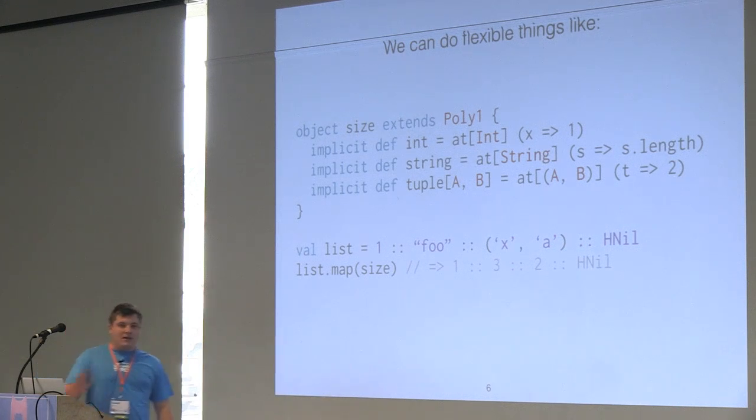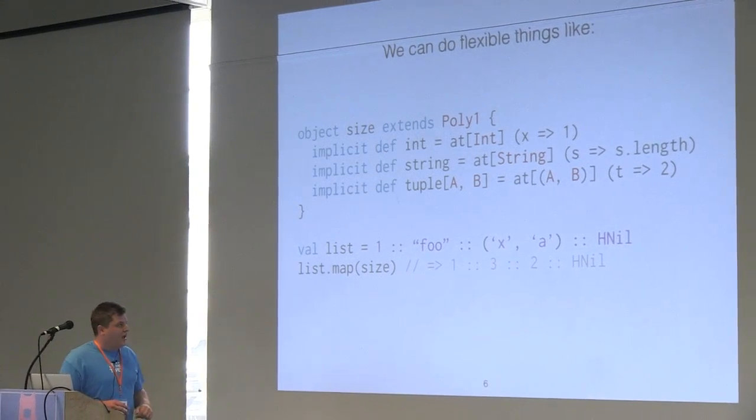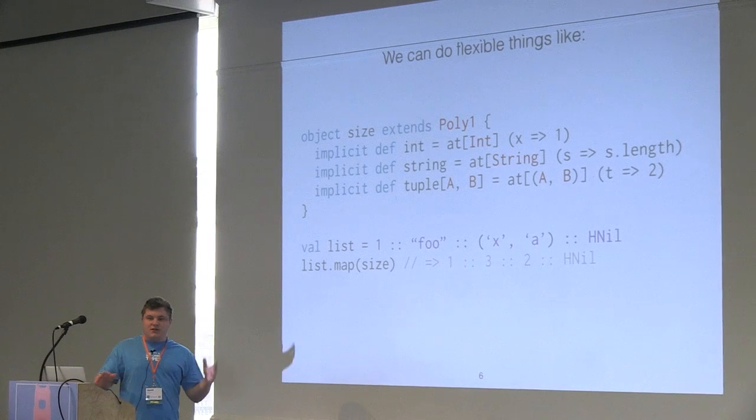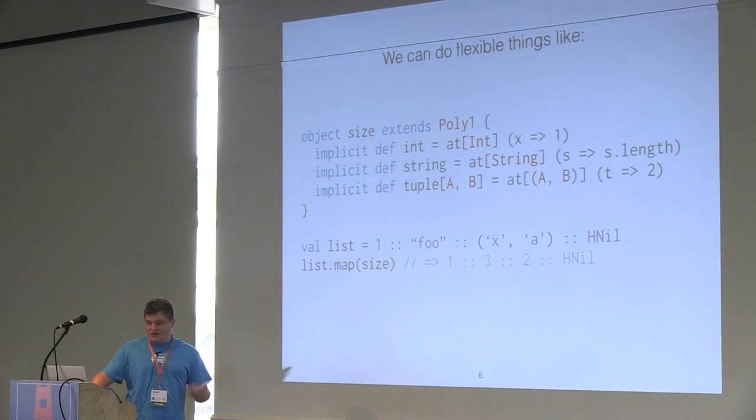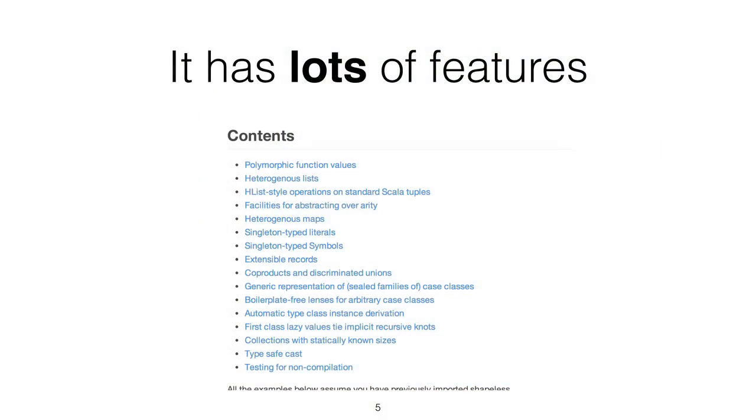About a year back, I was working on a prototype driver for RethinkDB, which is one of those NoSQL DBs that's popular on Hacker News or whatever. Their query language is completely untyped, and I used Shapeless to get three quarters of the way to emulating it in Scala. So it's really flexible.